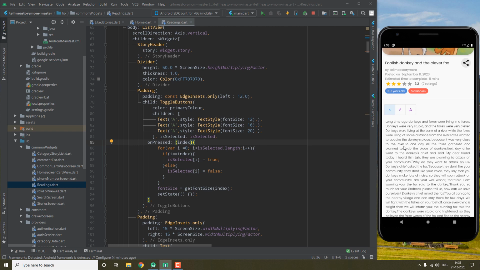So first of all, we need to add a button that will be used to change into dark mode. So let's do this. Okay, where is our toggle button? Okay, we are going to give it a row.